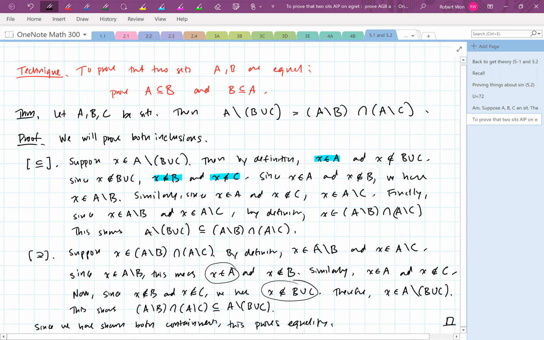Okay, so these set theoretic proofs are frankly a little bit dry. It's just basically writing down the definitions of what all these sets are. But this technique, again, is completely ubiquitous in mathematics. For the rest of your life, whenever you want to show that two sets are equal, your first thought will be, I'll show both inclusions. And if that's what happens, then I have done my job, at least for this particular part.